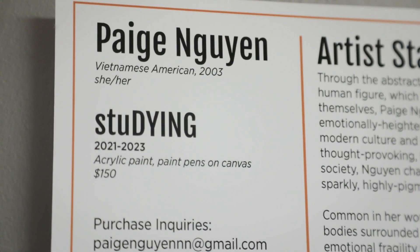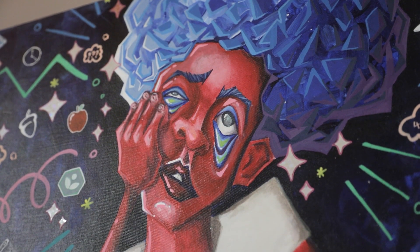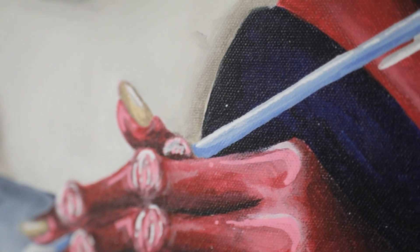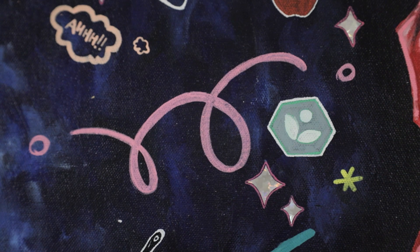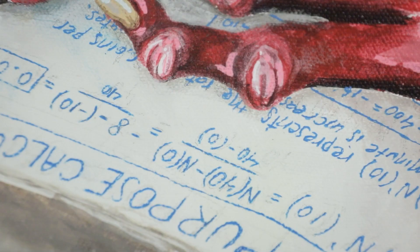So it's called 'Stud Dying' because it's like studying, but you're like dying while you're studying. I'm sorry, it's a little punny and cringy, but that's okay. It's mostly just about being really burnt out after studying. I love using these abstracted figures because sometimes life is a little burnt out and you don't want to go through it.